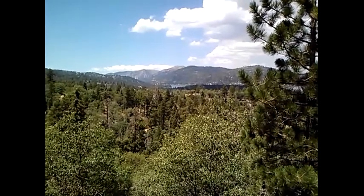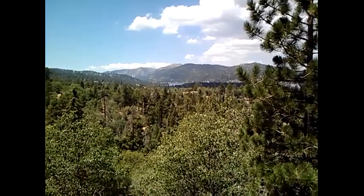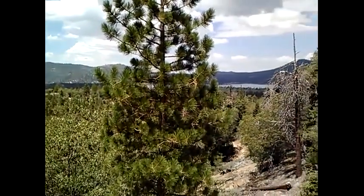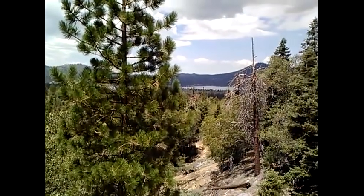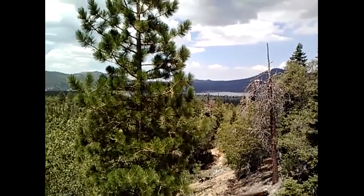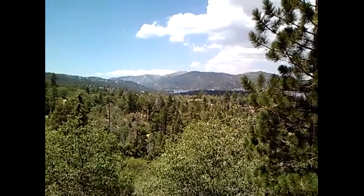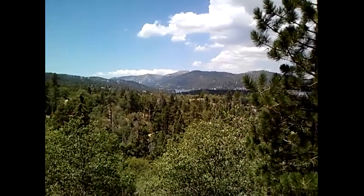You can see Castle Rock over there in the distance, and then there's a view of Big Bear Lake. I wish I had a better video camera — this is actually my LG Lucid smartphone. If I had a real video camera I could zoom in on some stuff that would really make it cool. It's spectacular even though this video probably doesn't depict it as well as it should.